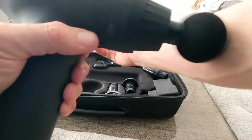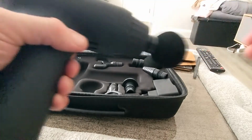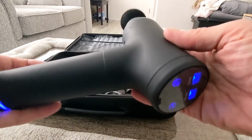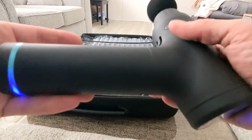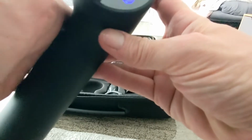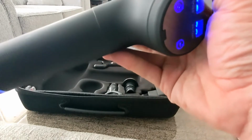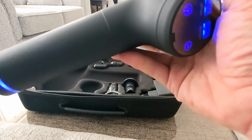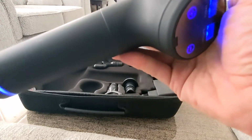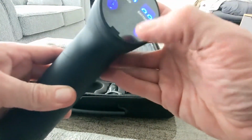You can massage the arms like so, for example, which is really nice. That's pretty much how it works. There's nothing really to it. There's no app, nothing to connect your device with. It's just plug in and play, and then select the speed. It does have the AI chip as well, which I mentioned earlier, and it's got really long battery life, heat dissipation, and that's pretty much it. The speed is adjustable, it's not very noisy, and it's really nice and simple to control.